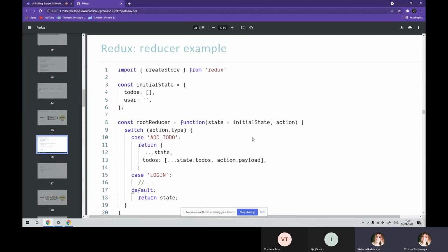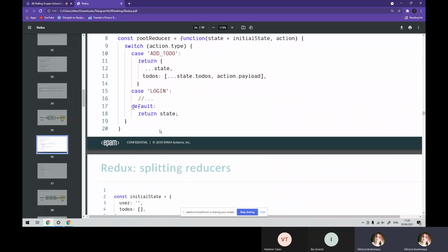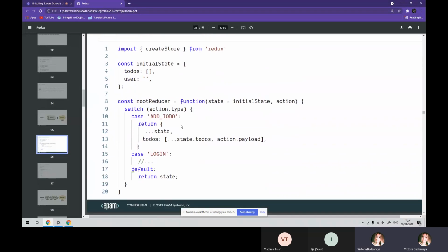So even the reducer doesn't mutate state. Here is an example of a reducer. Again, we created some sort of store already with a more complicated initial state. We're creating our reducer. As you can see here, this function gets state, some initial state, usually provided in this function as well, in order to display something when the application loads for the first time, and we get an action in this function. So basically we catch the action in the reducer and can work with it.